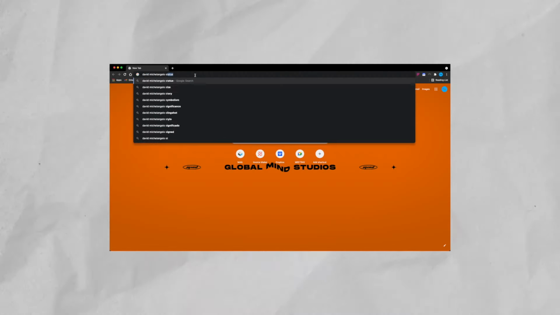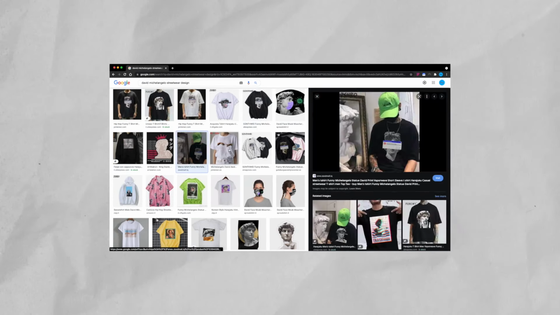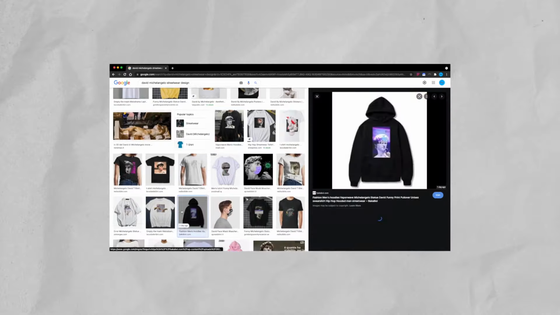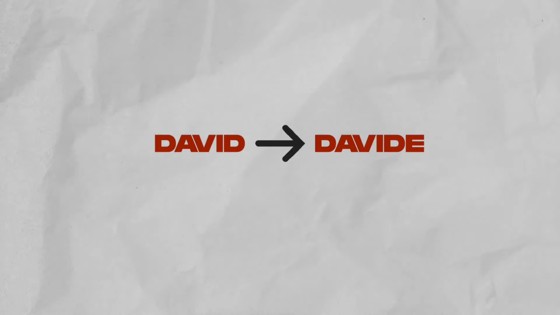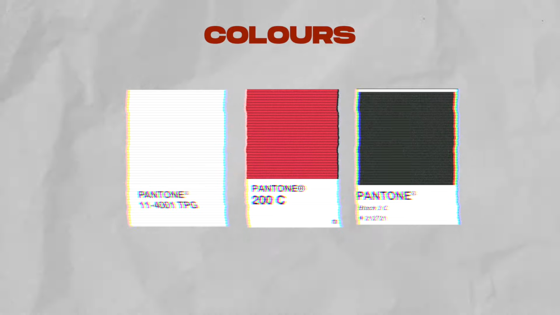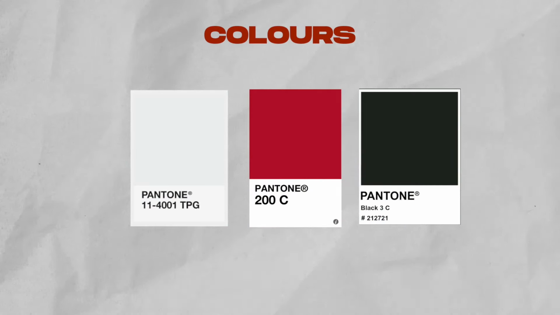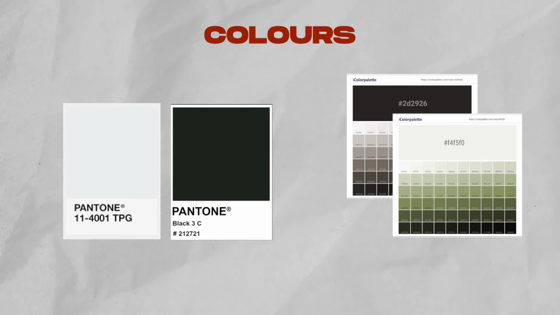I opted for this statue because it's a pretty famous sculpture and a lot of people have already done a graphic with it. But since I'm Italian, I needed to spice things up and create something different that could relate to my surroundings. In fact, I'll use some Italian original names for the statue and author. Regarding the colors, we are going to use three main colors: a red cardinal, very popular and used in Venice, and two colors to contrast the red, so a white and a black. Let's open Photoshop and start the designing process.